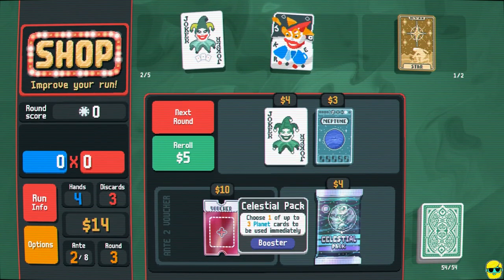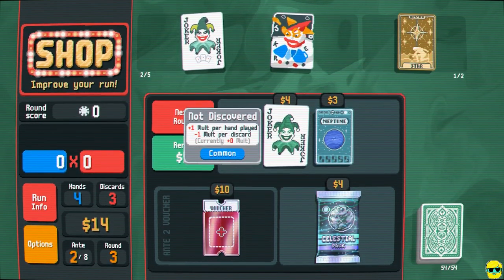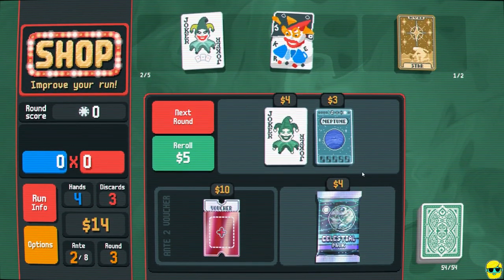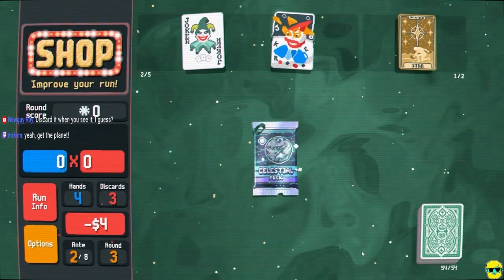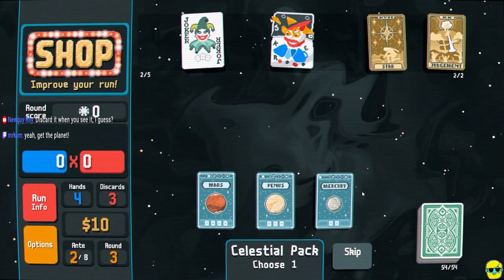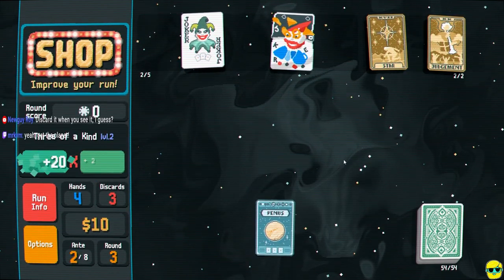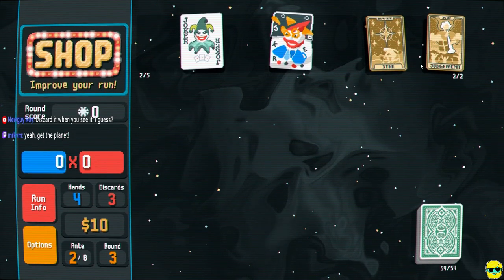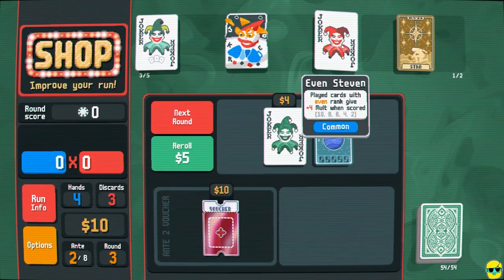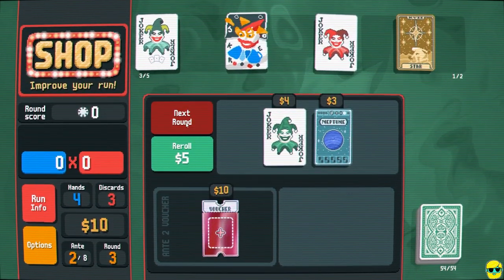And do I want that? I'm not really huge on that. Oh, we got a free tarot. Nice. Three of a kind. Hit me. Look at that. Three of a kind, level 3. And then use this. And what do we get? We got a random joker, which is playing cards with even rank give you plus 4 mult. Okay. I mean, that's kind of cool. All right. Let's go to the next round.